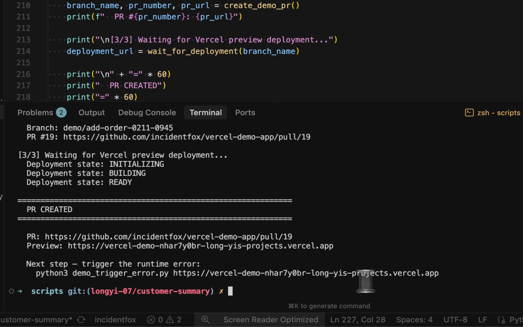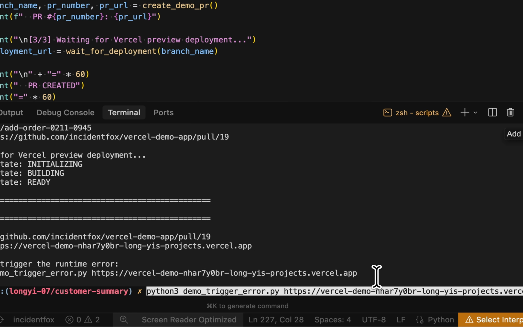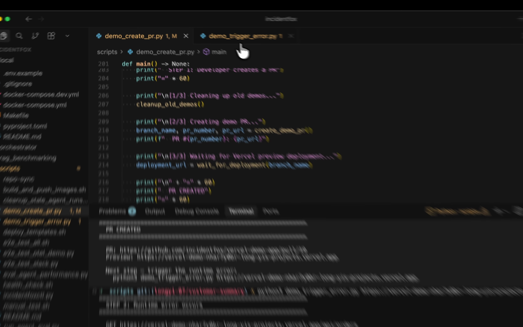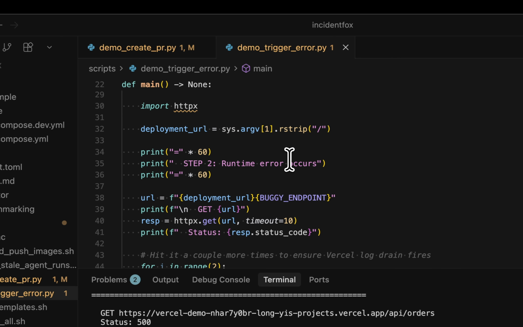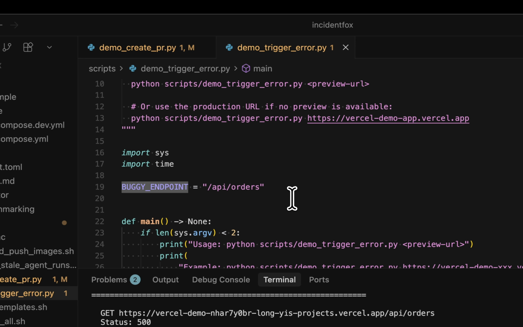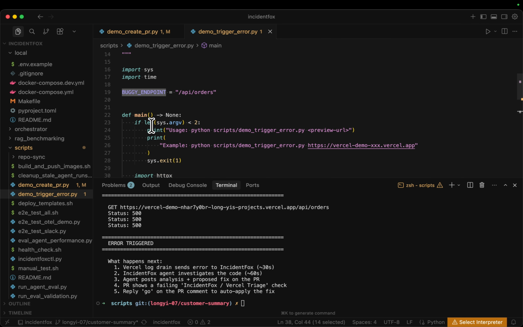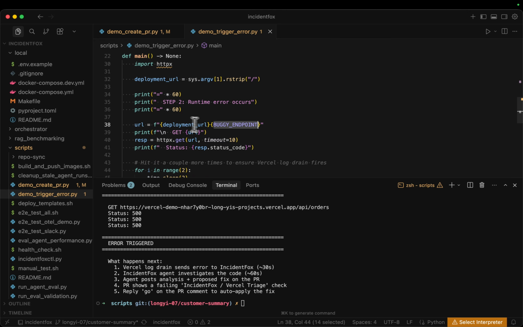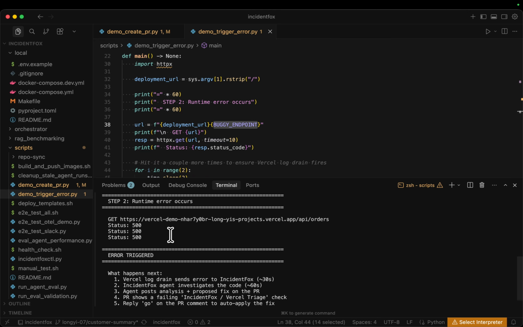And I can do it by running this command. And this just runs another simple script that literally just hits this buggy endpoint we are mocking. It will literally just call this endpoint. And now you see that it's receiving a 500 error.